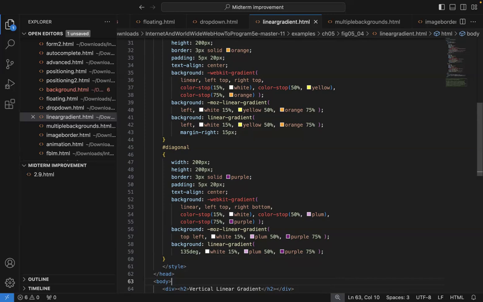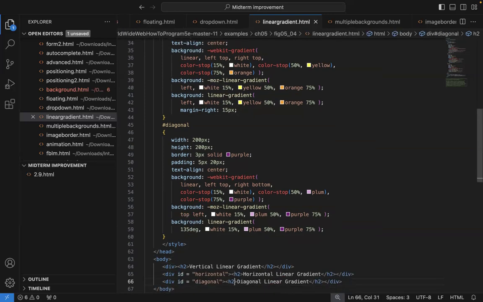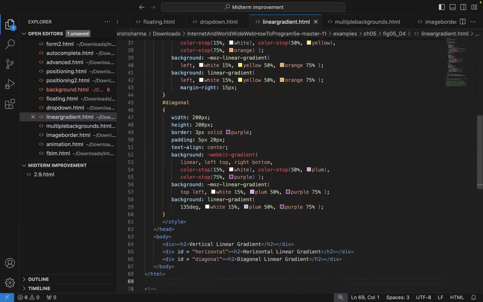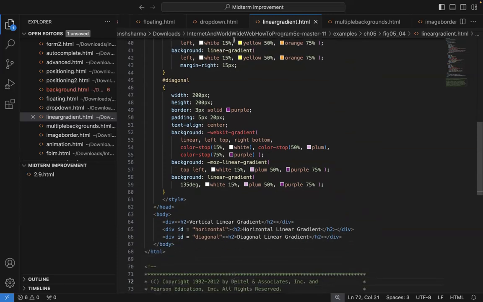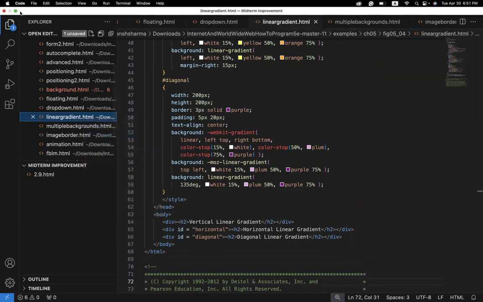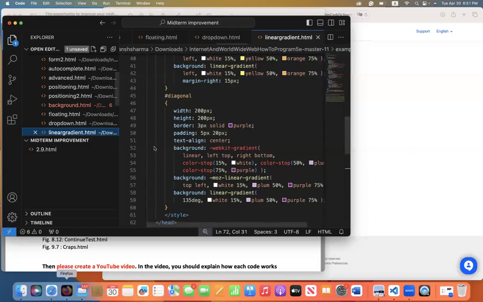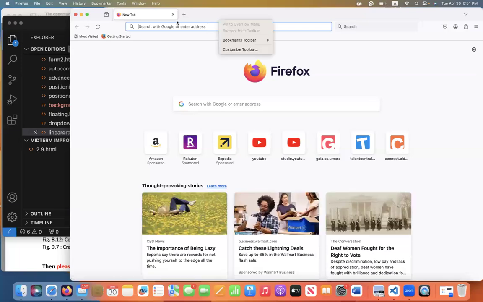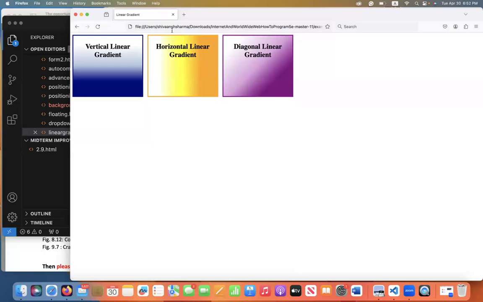In each div, it contains a header too. This will have a descriptive title for the gradient. So when you run it, you see the vertical linear gradient, the horizontal linear gradient.